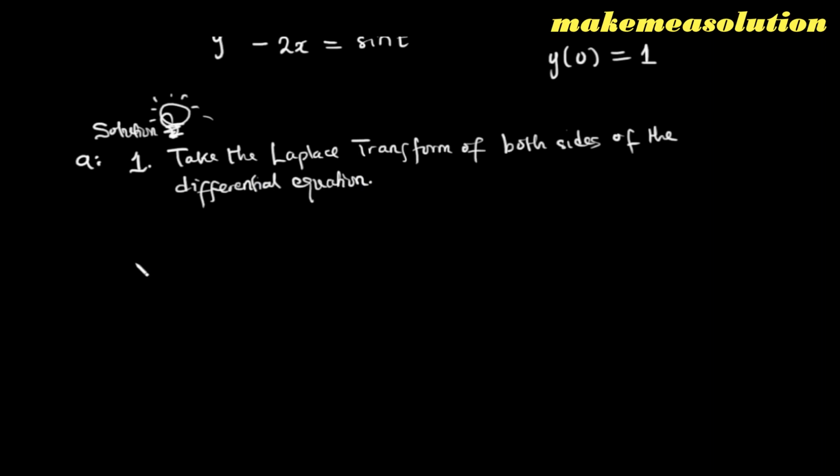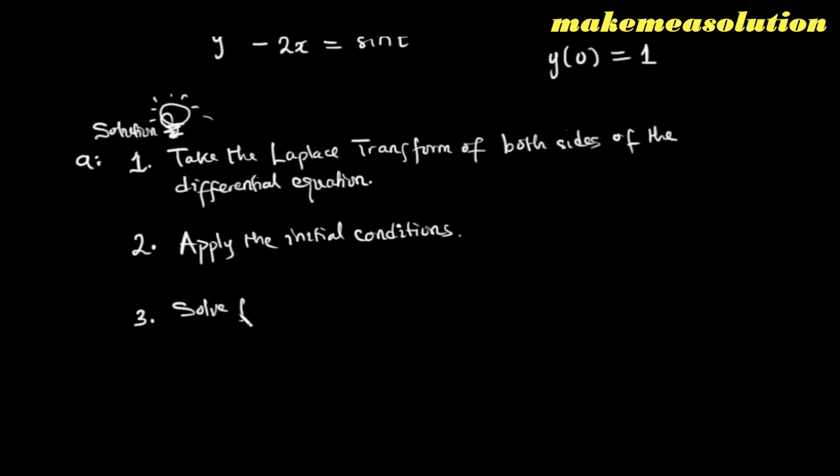Okay, now in step 2, after taking the Laplace transform of both sides of the differential equation, you need to apply the initial conditions. Okay, you need to apply the initial conditions in step 2, and step 3 tells us we need to solve for the transfer function in terms of the variable s.